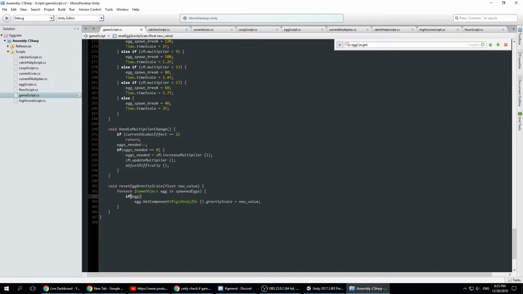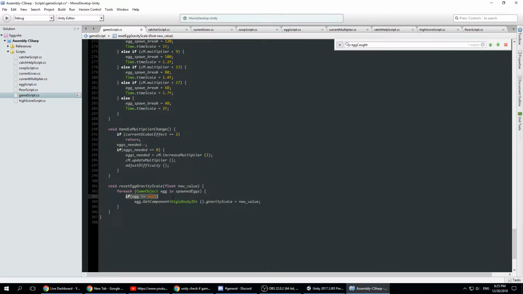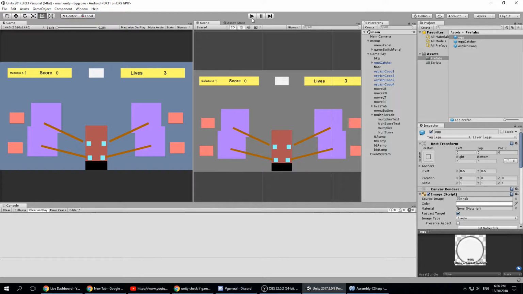If egg doesn't equal null. And I'll put this if over here as well. So if it doesn't equal null, and if the component is the same as the ID, I think this was it. I think it's the same thing. Let's go ahead and see if that was it.